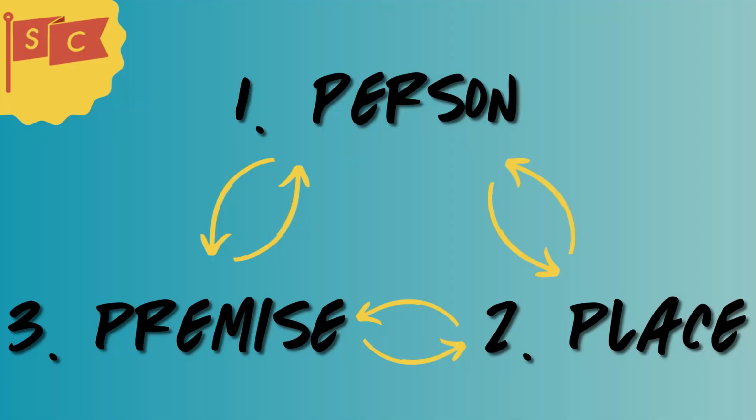So with the foundation of person, place, and premise now under our belts, I think you can probably see where we're going with this. A great story concept needs to have some clarity about all three of those elements. But knowing that you don't have to start with all three can actually make it a lot easier to come up with your story concept in the first place. Start with the thing that grabs your imagination the most.